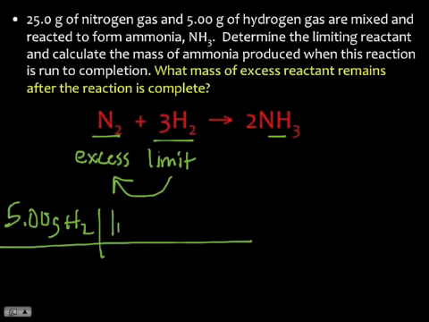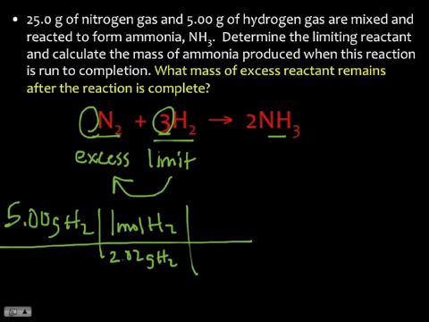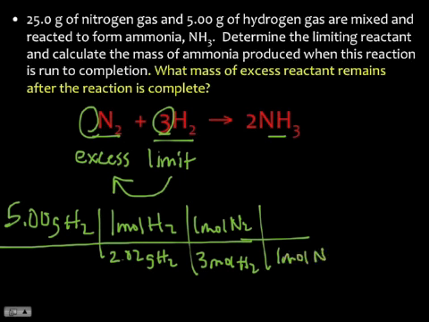Again, the first step is to go to moles. So moles of H2, 2.02 grams of H2. Next step is to do the mole ratio between H2 and N2. So it's 3 to 1: 3 moles H2 for every 1 mole of N2. And then my last step is to go back to grams of N2. So 1 mole N2 is 28.02 grams of N2. From all of this, once I do my calculation, I get 23.1 grams of N2 used.